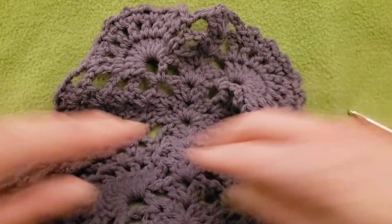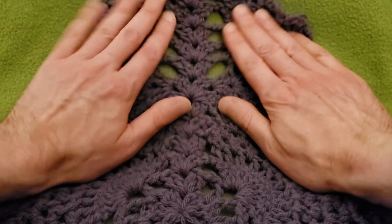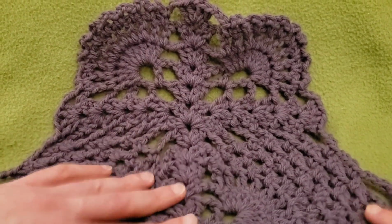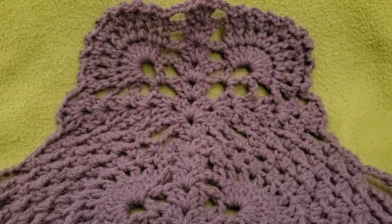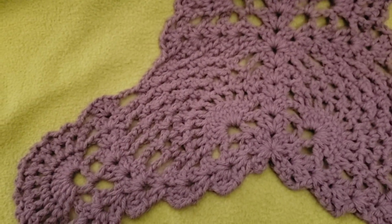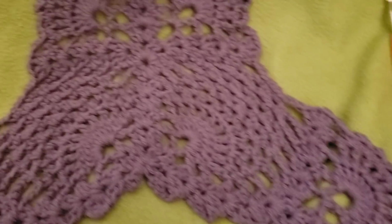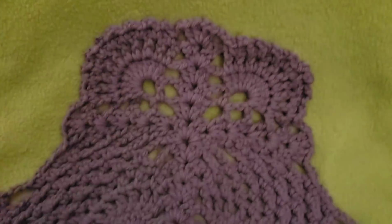All right, let me sort of lay this out for you. Kind of, sort of, ish. And the shape of it at the moment, yep, it still looks a little bit weird and a little bit wonky, but it will work. All right, so this is what we have thus far. So you can see that we have our pineapples on either side forming up nicely. We have the ones at the top forming up nicely.